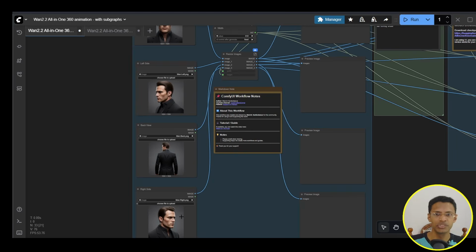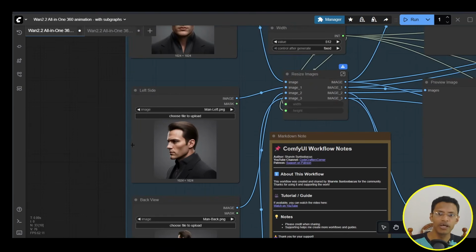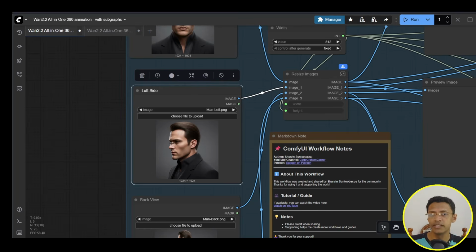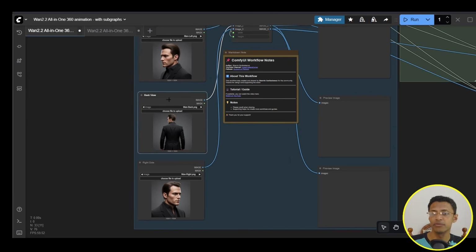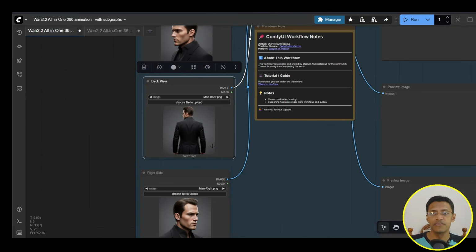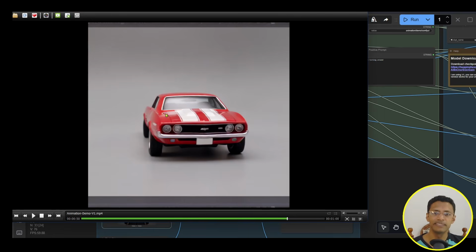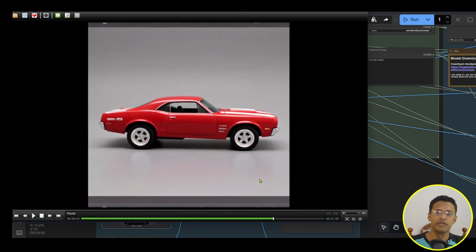And you can achieve these type of visual illusion by simply changing the position of your input frames. Instead of placing the left side on this here, you can place the right side here. Same thing, instead of placing the back side here, you can place the left side here, and then just click on the run button, see what happens. Now for characters like this, it might not work well since you kind of expect the character to turn in a certain direction. But when it comes to objects, you can definitely use it for that purpose.